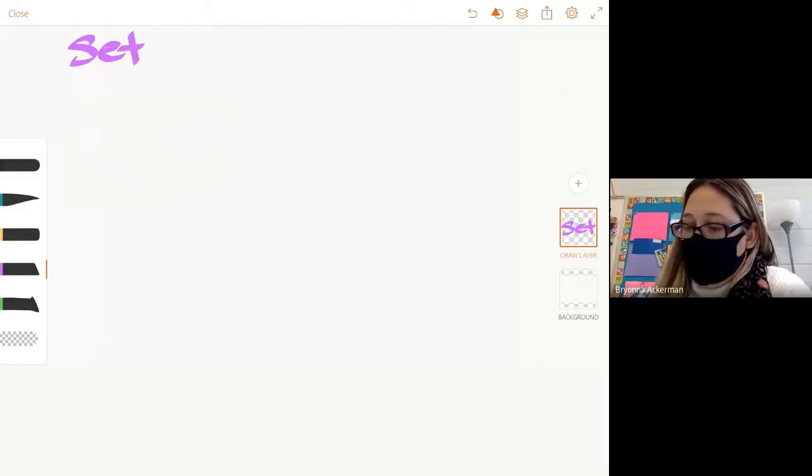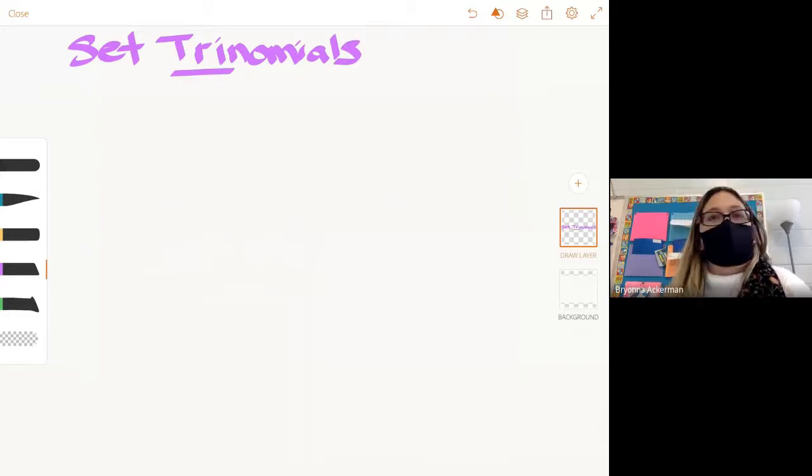Today's topic is factoring trinomials. Trinomials just means tri is 3, so we have 3 pieces, okay? And that usually just means we're going to have quadratics, right? And so this is the quadratic section, so that's why we're doing this. So the first one, let's just look at it.